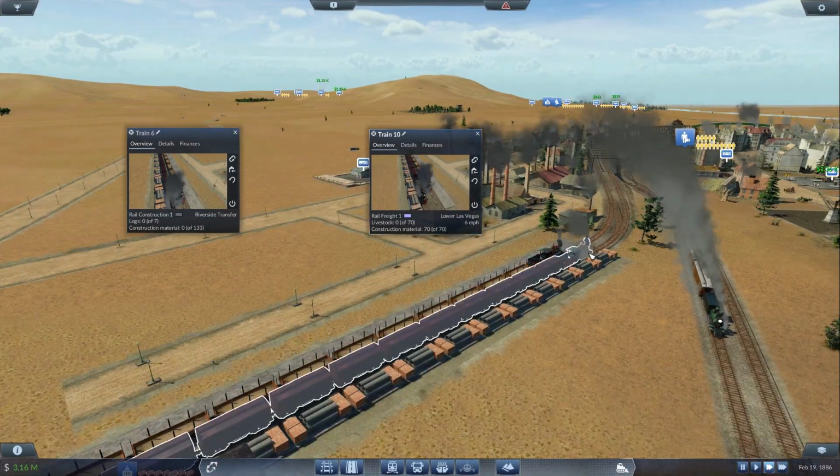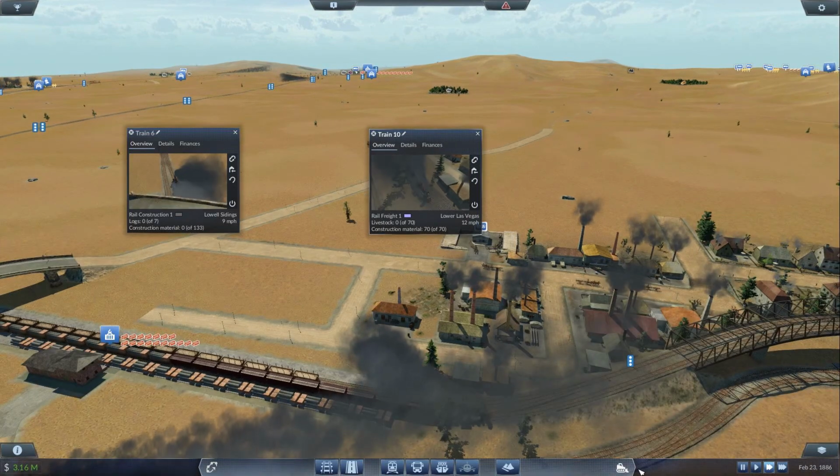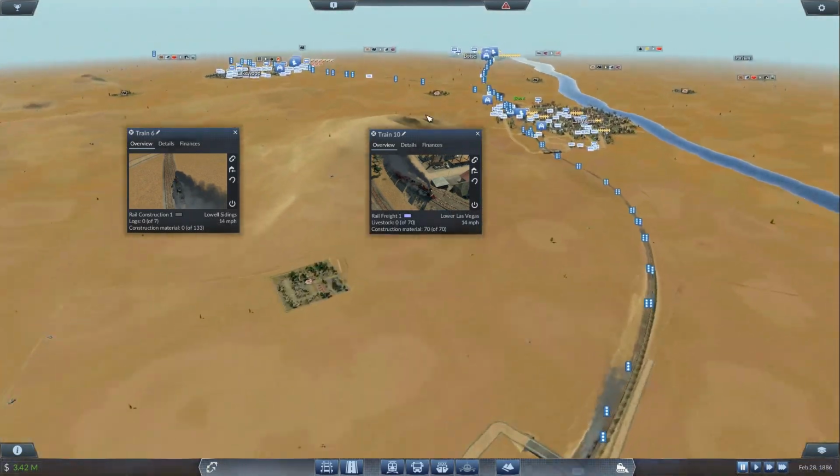other cities. So we're gonna have to make another one of these, get it on the line, if not two on the line, to kind of make sure that we can get all these materials to all the places that it needs to go.